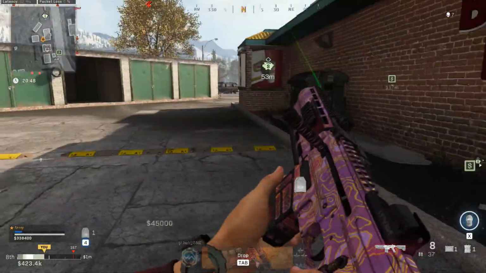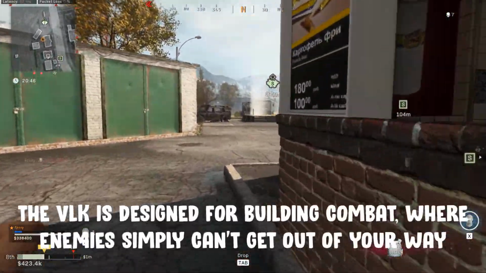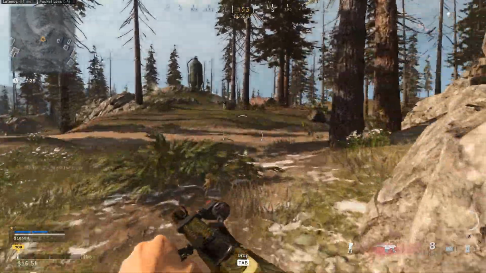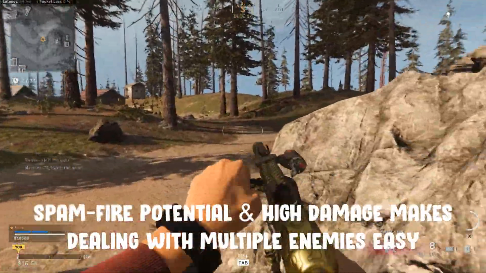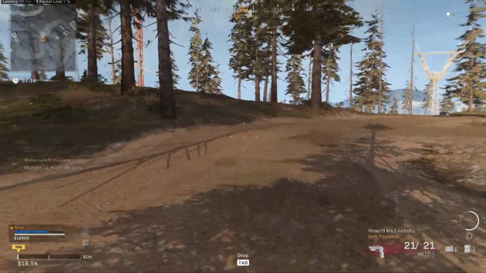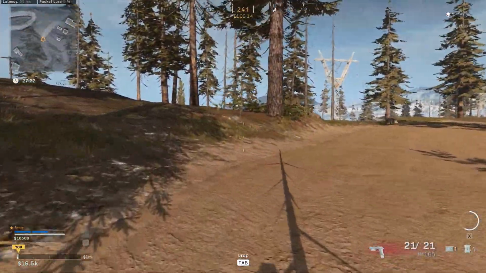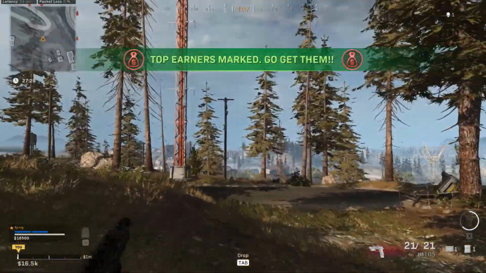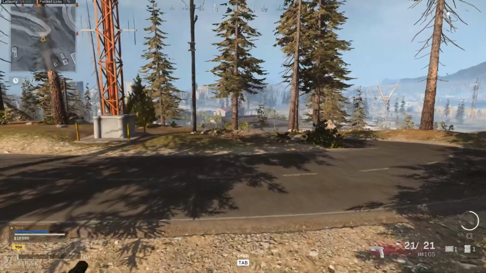The VLK is built for close quarters destruction. It's at its best in buildings where enemies can't make use of their long range advantage. You can spam fire enemies if you need to, due to the gun's moderate fire rate and 8 shell clip. This makes it ideal for dealing with multiple enemies, but also for reacting on the fly. If you need to react quickly or are in the position of panic firing, this gun can lay down some incredible damage.